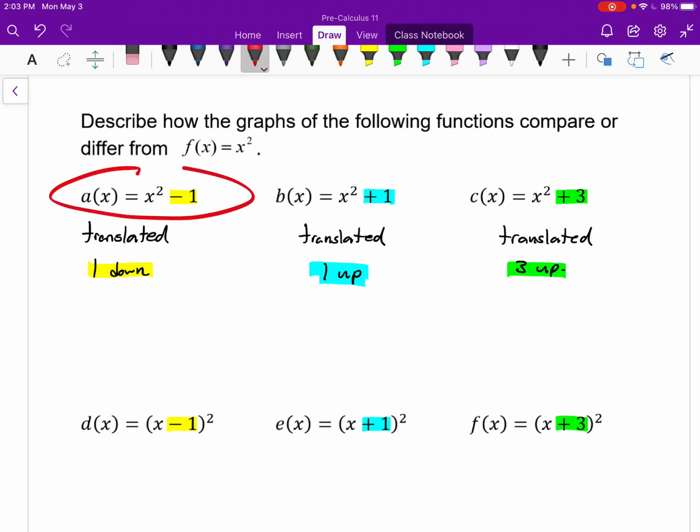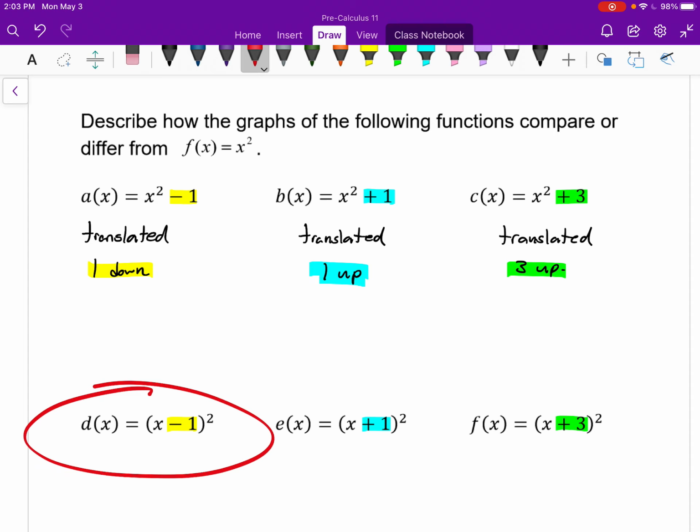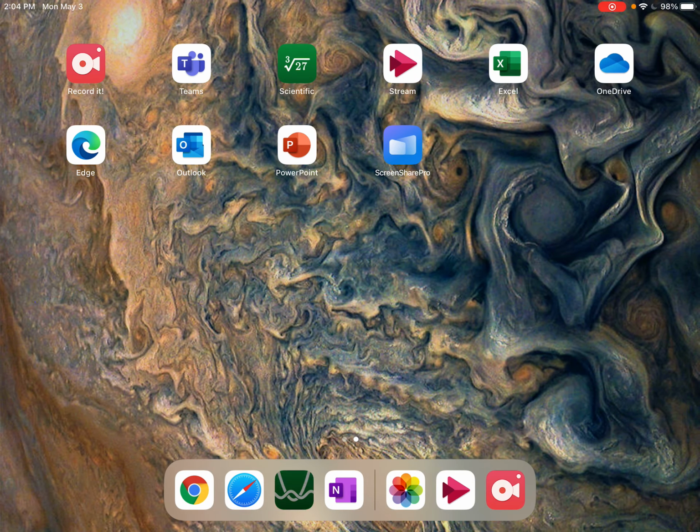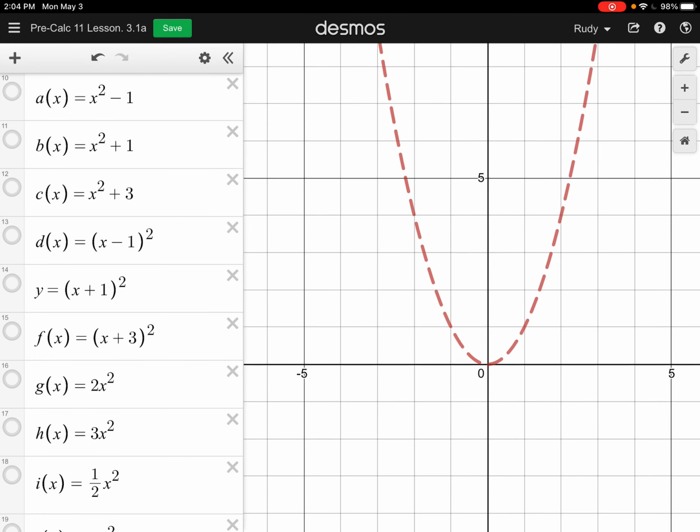Again, order of operations here, first you square, then you subtract by 1. Here you subtract by 1 first, and then you square. So what difference does that make? Well, let's see. If I go back to Desmos, turn this off. Here's the graph of x minus 1 all squared. Notice it is congruent, and I think quite clearly congruent, to what we started with. It's the exact same shape, but it's been moved, translated 1 to the right. And if I add 1 before I square it, it translates 1 to the left.